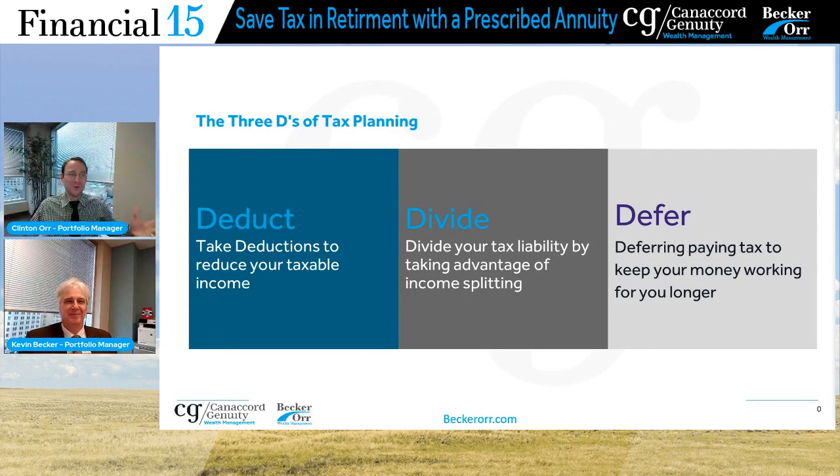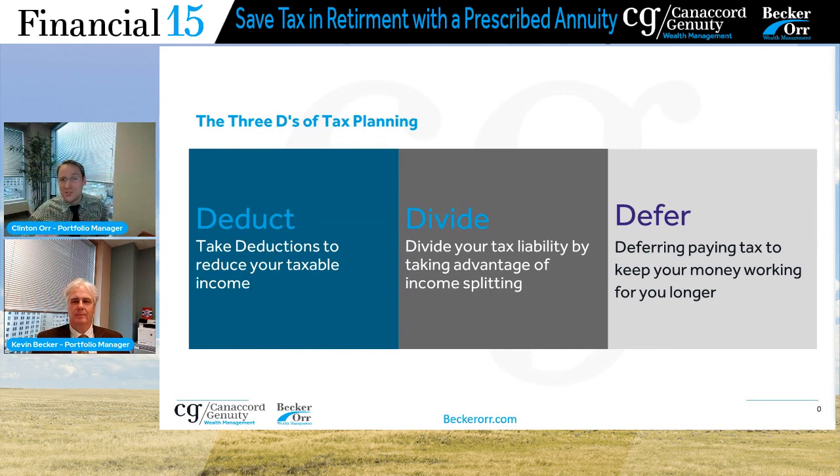We've gone through this before, but it's important. It helps conceptualize the idea, how we're saving tax, what bucket does it fall into. This is important not just for tax saving strategies in retirement, but tax saving strategies in general. You have that deduct column on the left. So if you're getting a tax credit, a tax deduction, that would be the deduct strategy. Divide, we talked about that when we talked about pension splitting, dividing the income over 2 individuals. You can also divide the income over calendar years, another way to use that divide strategy to lower the income.